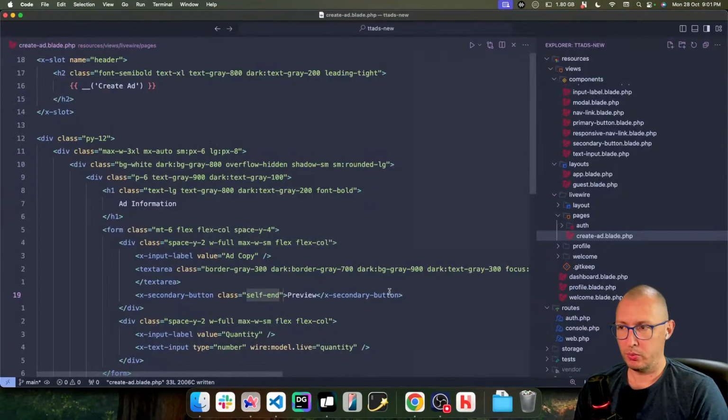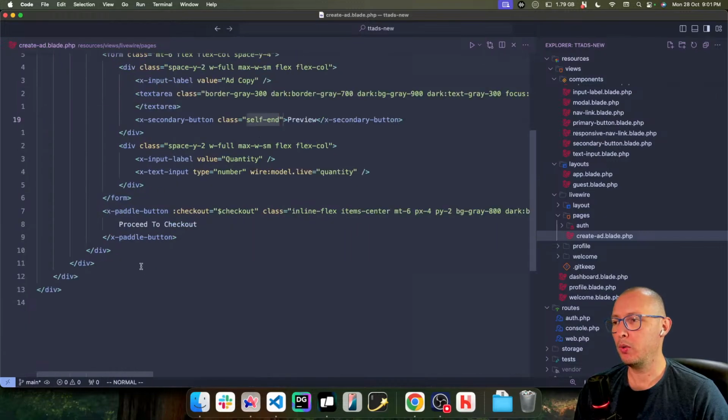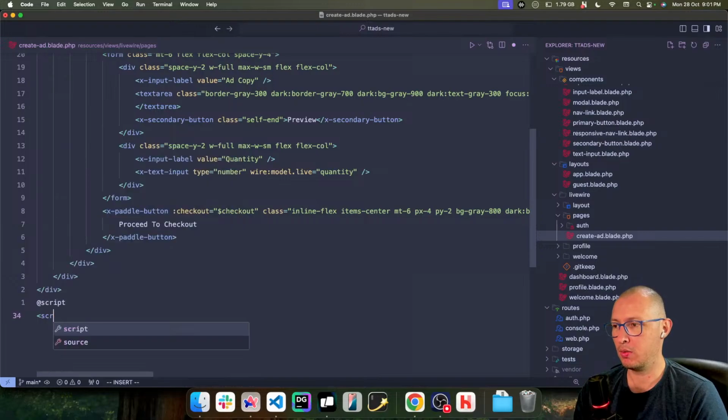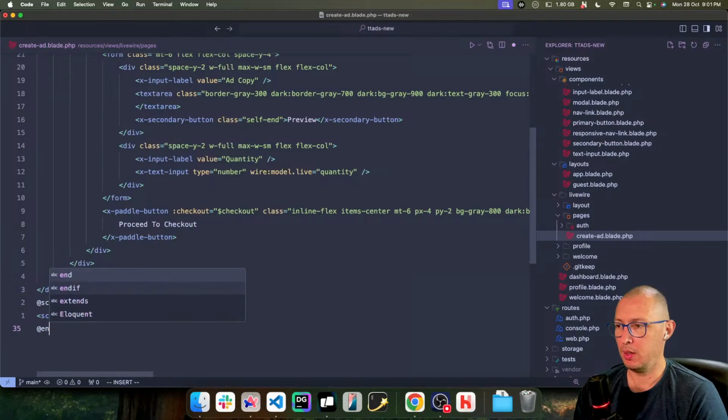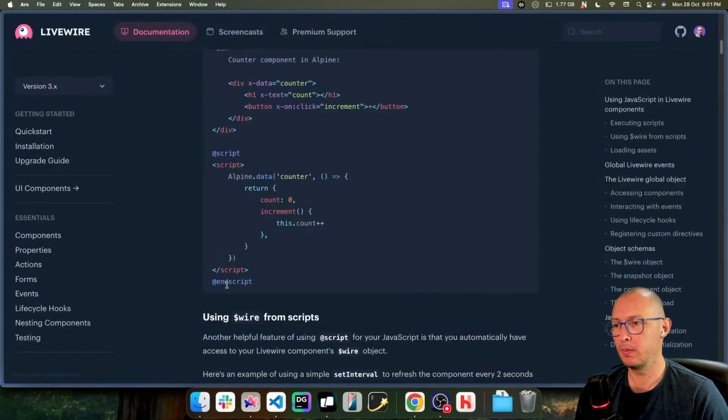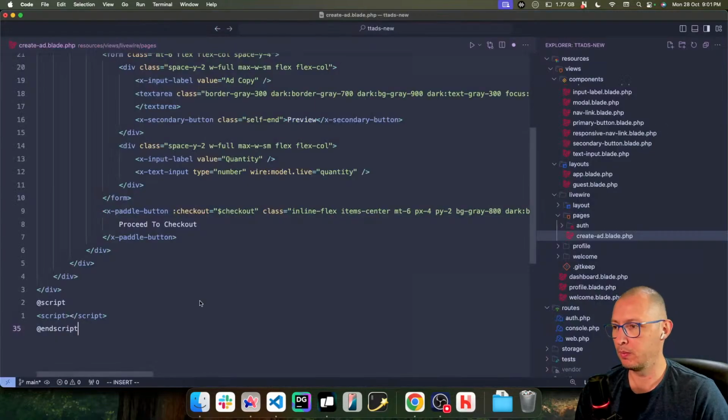Head over to, yeah, this is the create add components. So if what they're telling is true, I can just copy script and then add a script tag here. And then end script, was it? Like that.